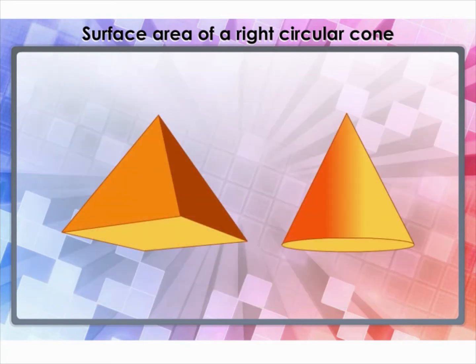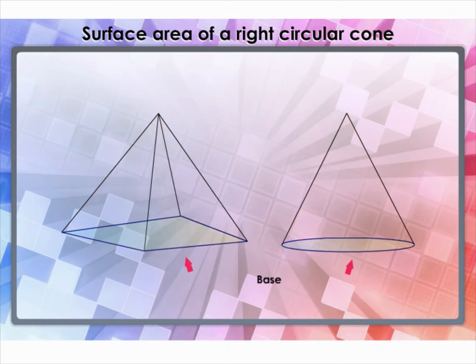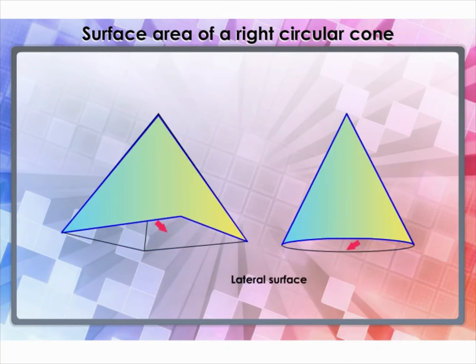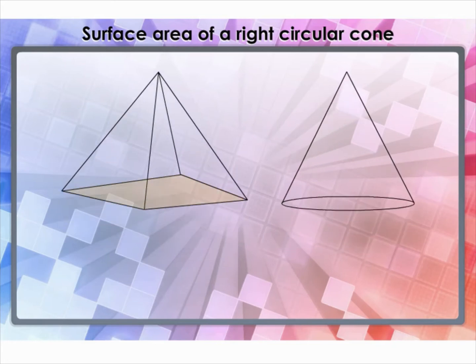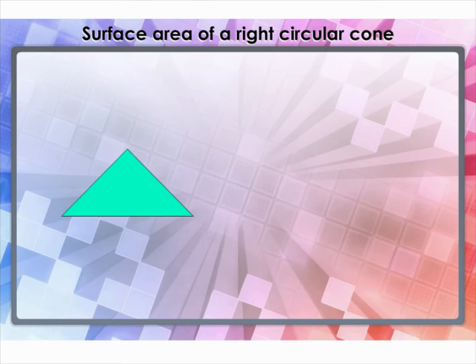Cones and pyramids look similar because they both have a single base and lateral surfaces that join at a common vertex. The difference is in the nature and shape of these surfaces. A pyramid has a flat and triangular lateral surface, while a cone has a curved surface. If you look at the bases, the pyramid base is a square and that of a cone is a circle. Remember, the bases of the pyramid can be any polygonal shape. It can be a triangle, a rectangle, or a pentagon.